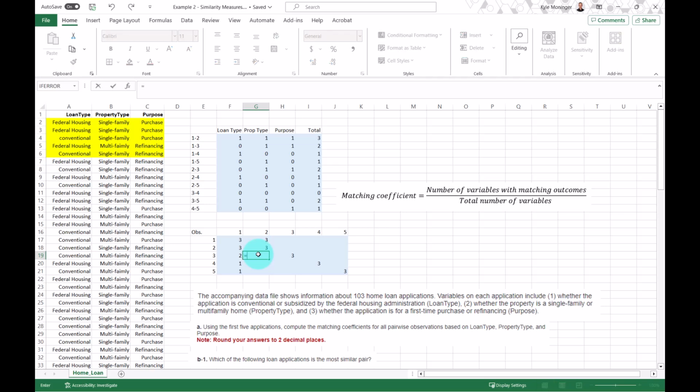Comparing Loan 3 to Loan 2, they matched on 2 variables. Comparing Loan 4 to 2, 1 variable. And 5 to 2, 1 variable. I'm going to continue referencing and filling in this matrix.